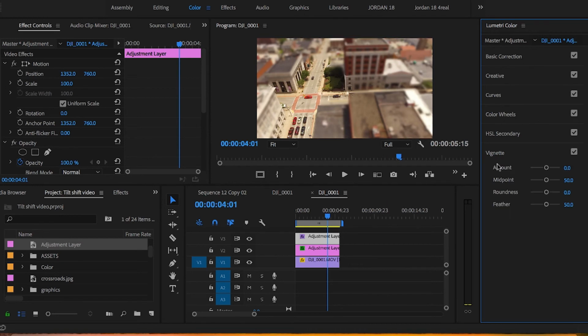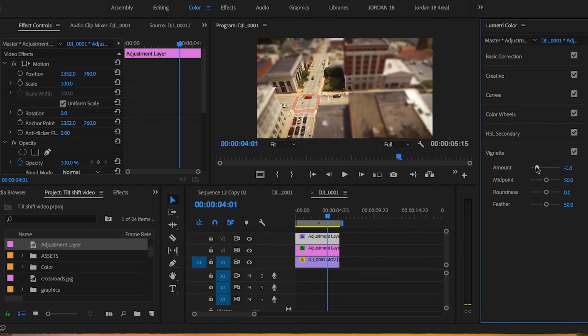And one more thing, you don't have to do this if you don't want to. I choose to do it because I think it adds to the effect. But I'm going to add a vignette to this. And let me tell you a little something about vignettes. Vignettes, the more subtle they are, the more respected they are. You certainly don't want to go and throw something like that on a photo or a chunk of video, because it really just looks awful.